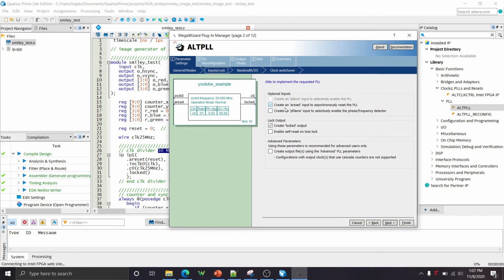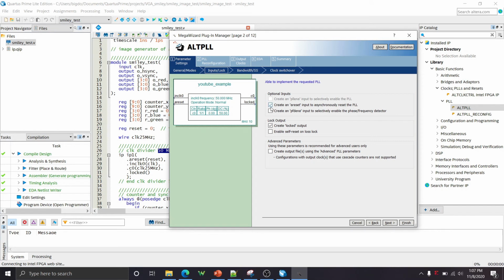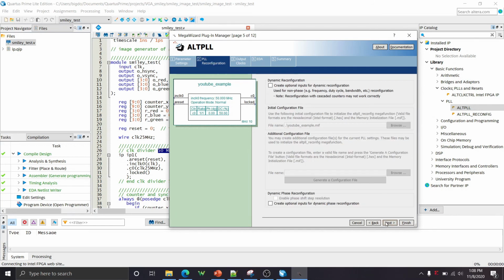And additional inputs, on mine, I just went through and used all the defaults. So you can create a locked output. You can uncheck this to not use a locked output. You can use an asynchronous reset. I think the reset might be active high. So I just left these checked. Click next, and I left that fine. If you want to use a second input clock, you can. I didn't. I clicked next on this because I didn't need anything.